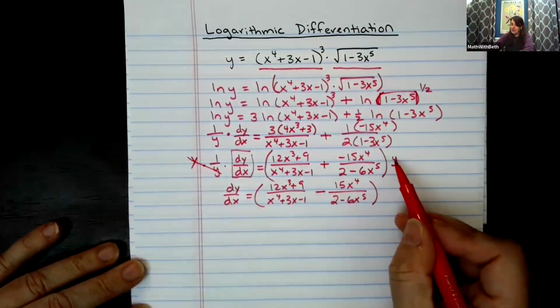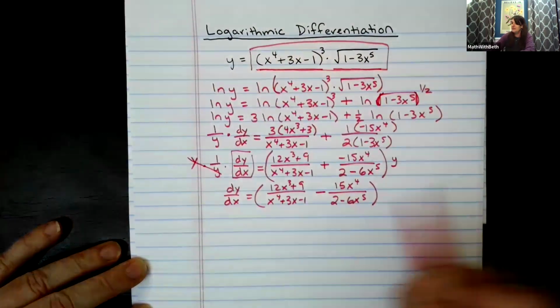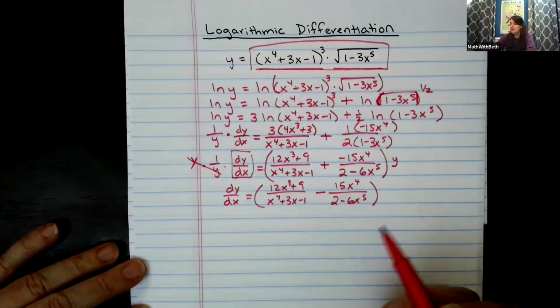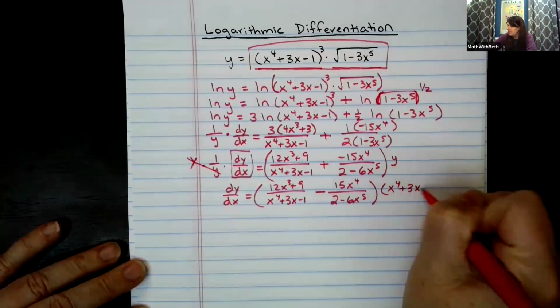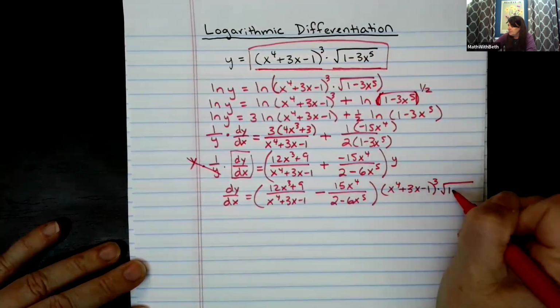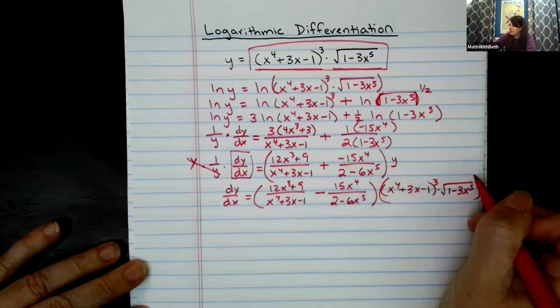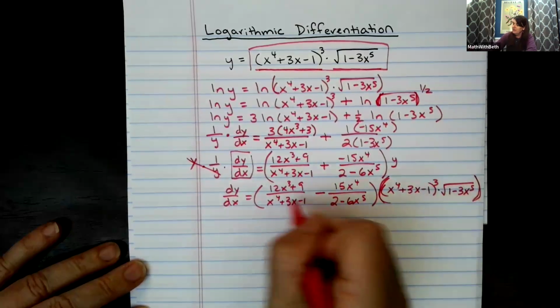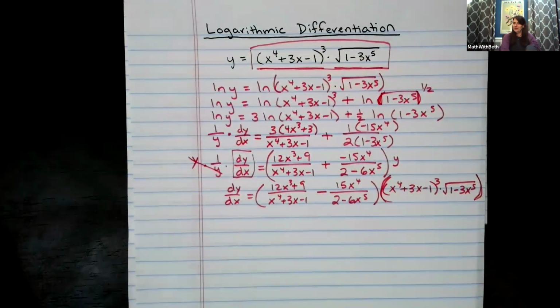Times y. But this time, remember, we do know another way to write y, which will allow us to only have x's in our answer. So when you have that opportunity, I would always do it. You just make sure you put all of that together, because all of that's being multiplied by all of this. And most instructors will probably let you stop there. But that's the general idea of using logs in derivatives and why you would use them.